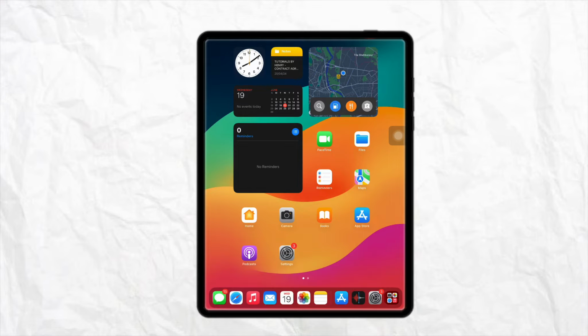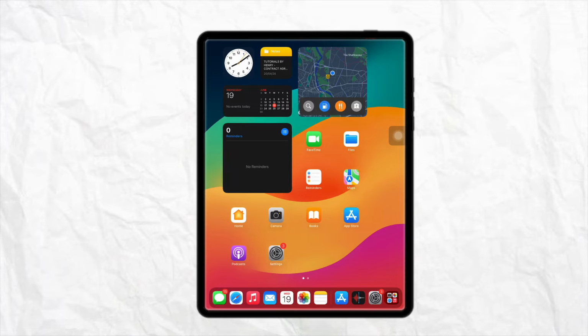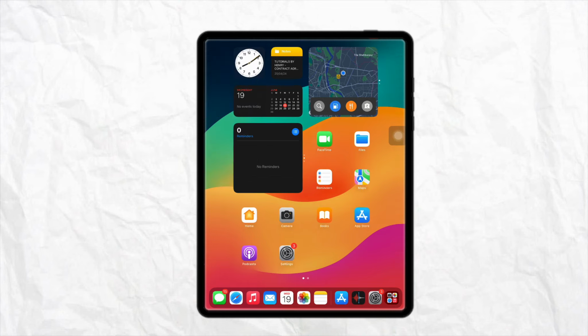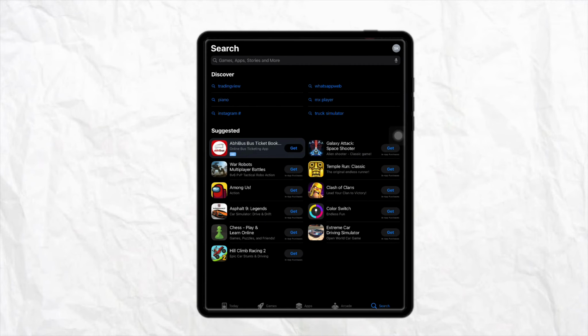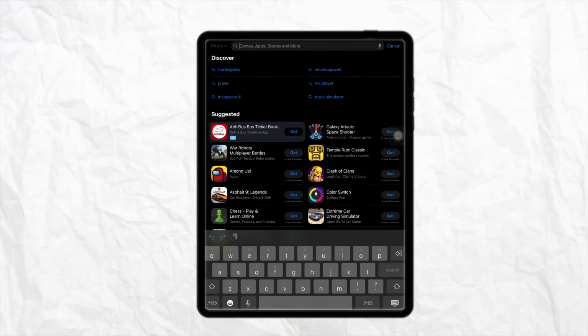In this video I'm going to show you how you will be able to install your 1010 application on your iOS device. So basically I'm showing you this process on my iPad. You can also follow the same steps on your iPhone if you have that. So just simply open your device, and after that just go to your App Store, and over here in the search bar just simply search for 1010 app.